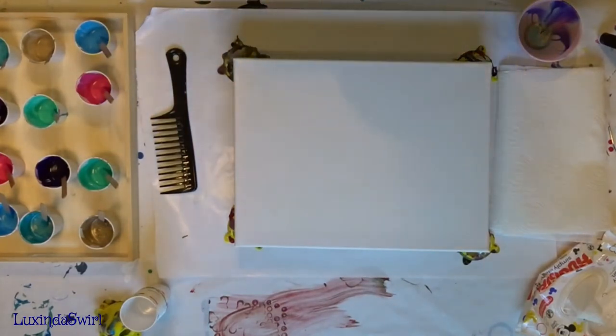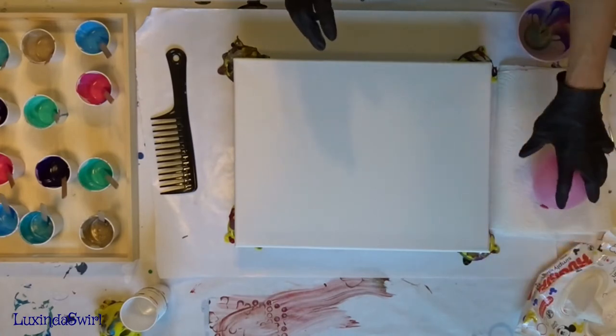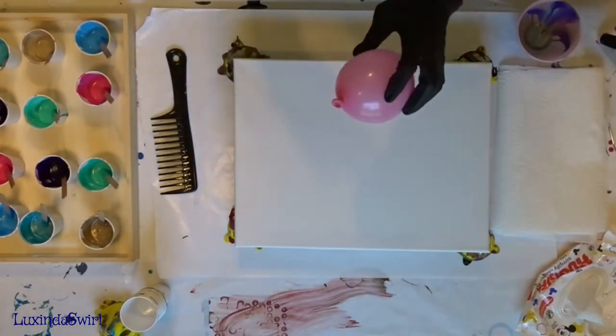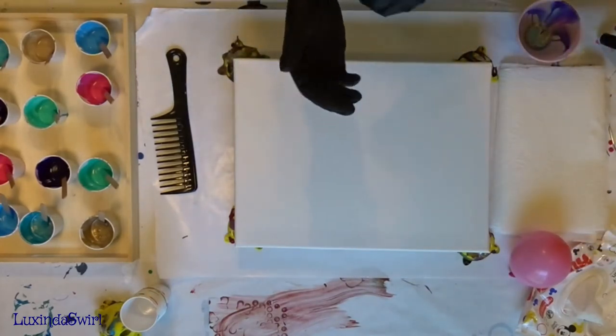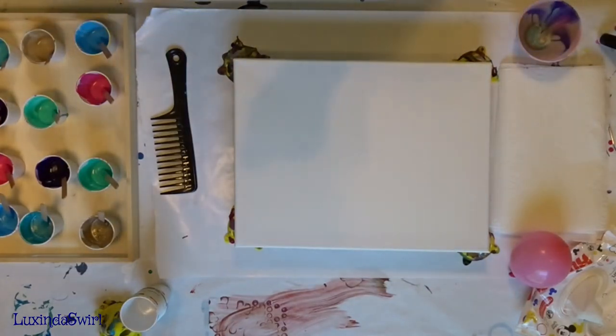We are going to use up some paint today with another pour. Yay! We're going to do a comb over balloon kiss pour because it seems like fun. It's a beautiful day. Let's play with balloons and paint and comb overs.